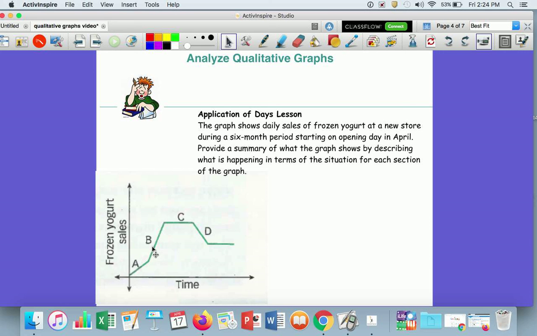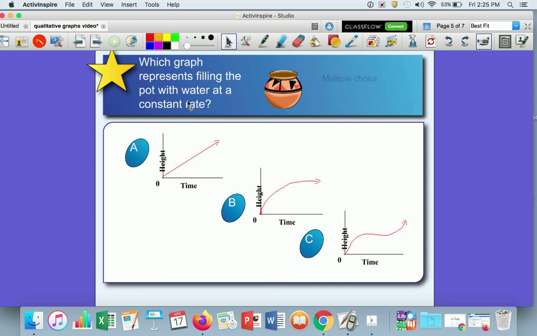You'll notice the sharp increase, which is linear because it's a straight line. This would probably be May and June because the weather is starting to get warm. The store's sales become constant at C. It's a straight line. They remain the same. It's probably July and August, your hottest months. A lot of people want frozen yogurt then. And then sales start to decline a little bit at a constant rate. And that means the summer is over, it's probably getting a little bit cooler now, and the need for frozen yogurt isn't so high. Let's look at the next example.